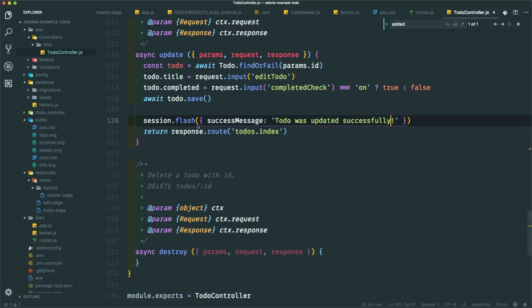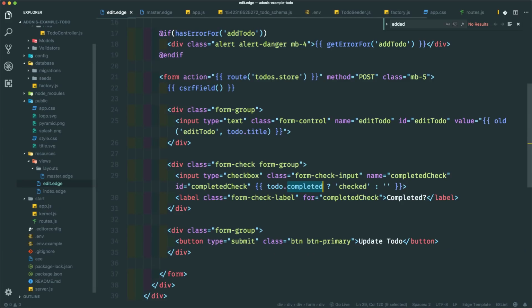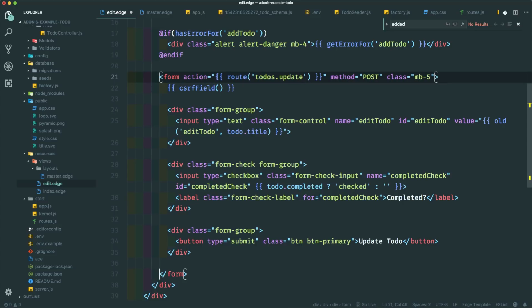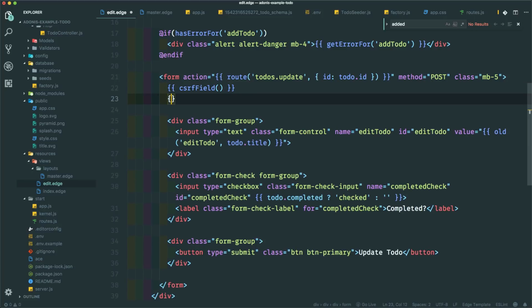Okay, now back to the view. So edit. You have to change the form action here. And it's going to be to do's update. And we want to pass in the ID. So it's ID to do.id. But to specify that it's a patch request, in Laravel we have something called a method field, I forgot what the exact syntax is. And you give it patch or something like that.